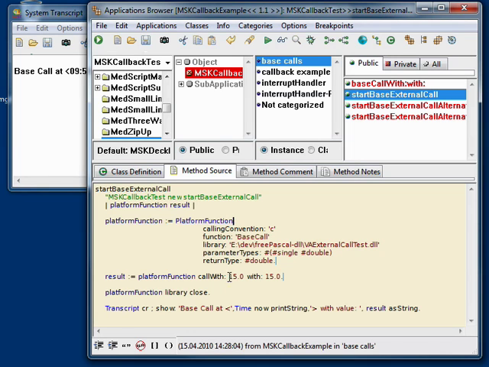Just notice that Smalltalk checks if the platform function is available at the time you call it, not when you define the platform function. Therefore, if you have a wrong exported name, then the platform call will throw an exception, not when you define the platform function. This is the first way you could create a platform function.